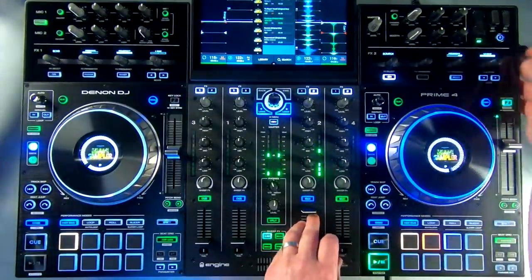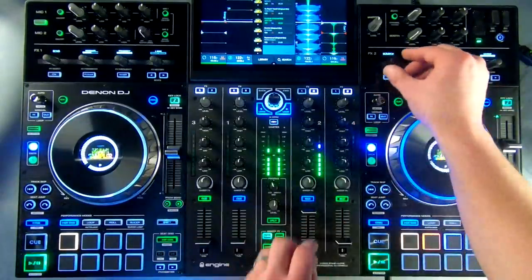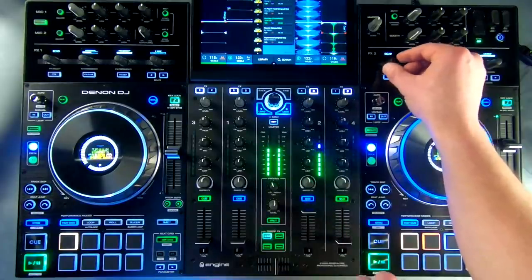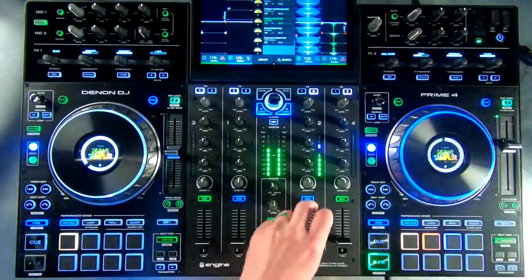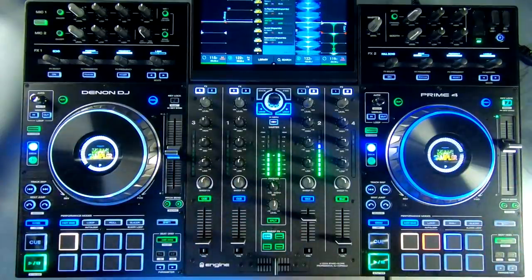And the next effect is the reverb. Actually, we already went through them all. So those are the current effects on the Prime 4. Again, you've got those beautiful crisp OLED displays there. The effects are all internal, they're digital, and there's definitely the possibility to add and improve on the current effects that we have there in the future.